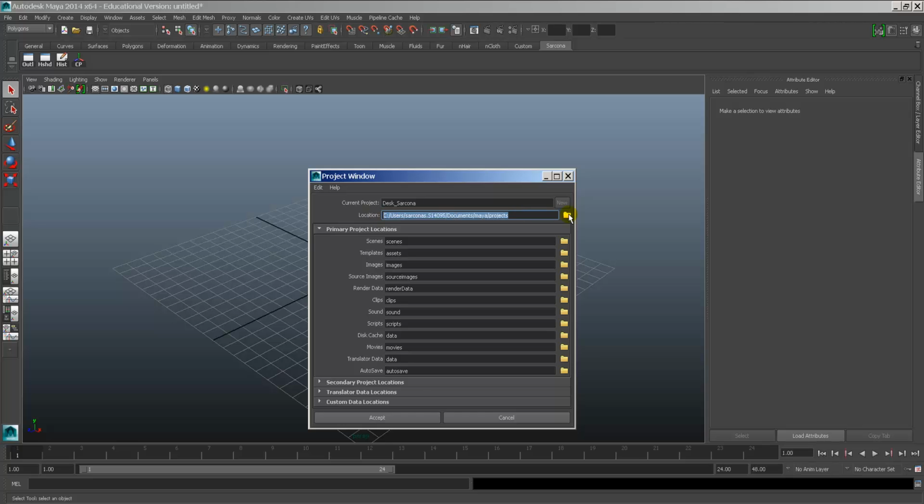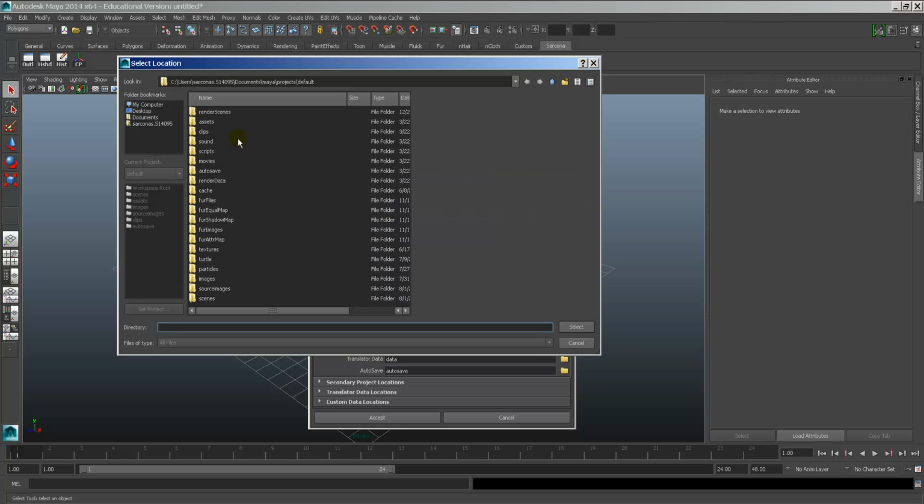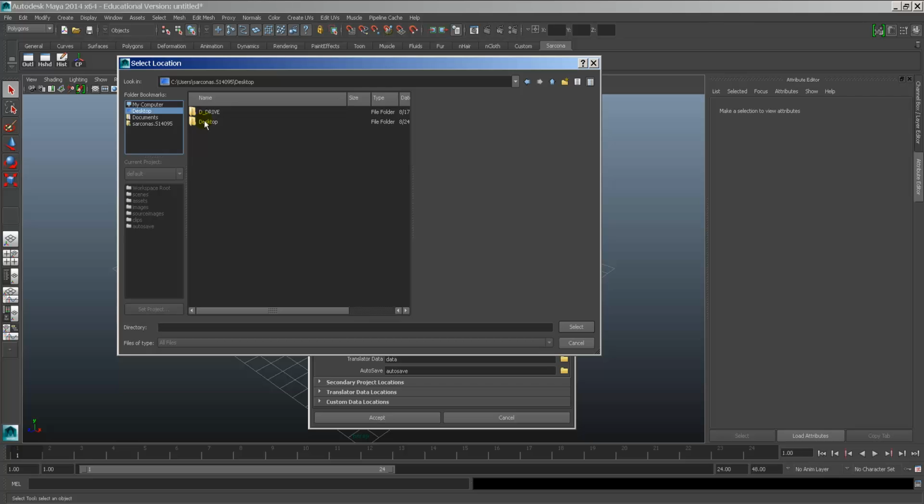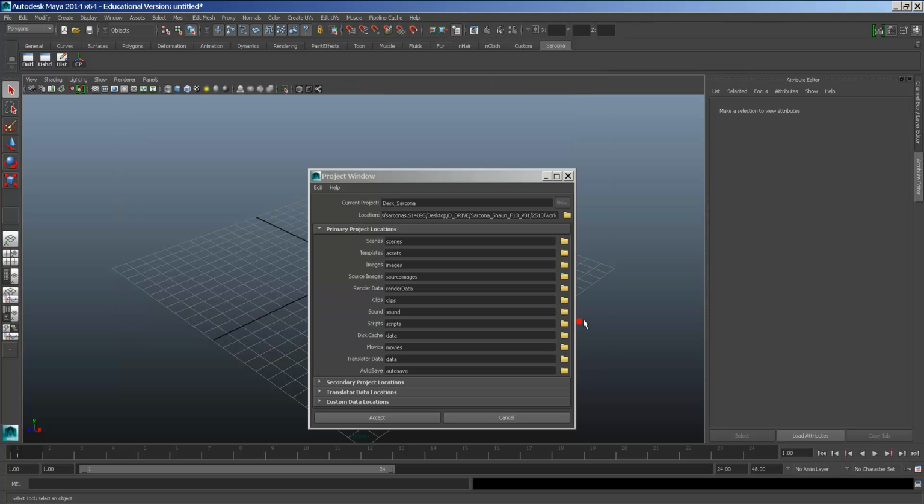The area it's going to go, I'm going to click on the folder and go back to my desktop. I'm going to my D drive on my desktop because it's like a fake drive, but you're going to go to the D drive on your computer and go to your 2510 folder, go to your work folder, and hit select. Okay, so now it's going to go inside my D drive, Sarcona 2510 work, and I hit accept.